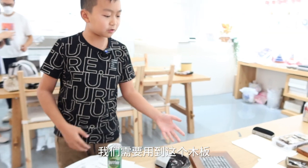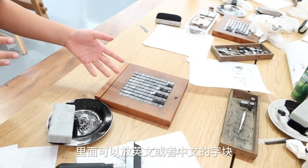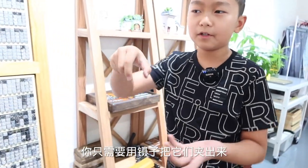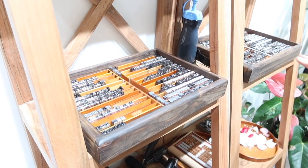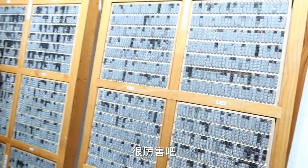So here you take a wooden board. You can use Chinese characters or English characters. And over here, it's already filled in with spaces. So you take a little clipper, you clip some out, and you fill it in with some English characters here and Chinese characters. Very intimidating, very cool.